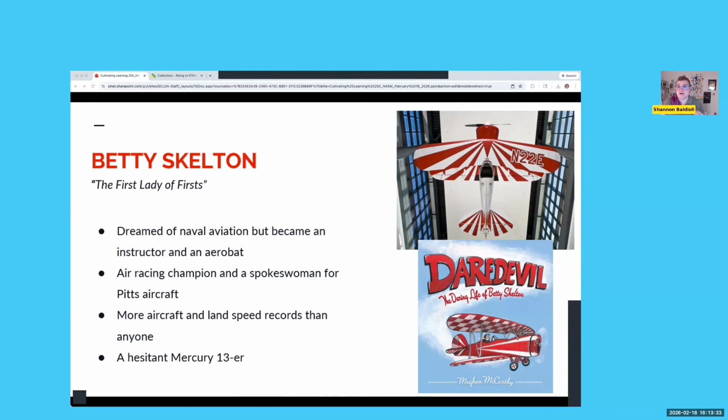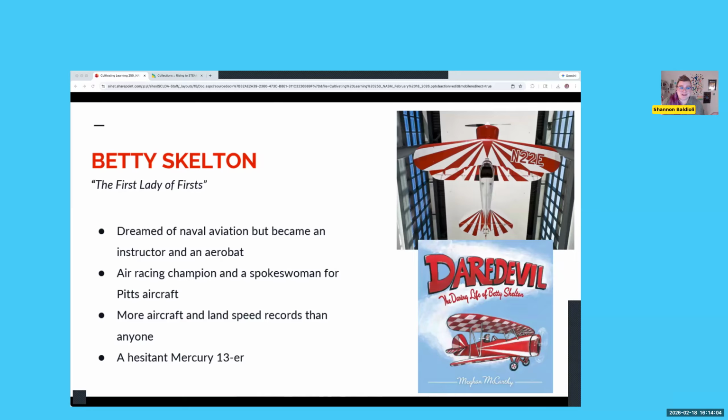She would fly upside down and cut a ribbon like at the end of a race, to much excitement and accolades. And this plane, the Pitt Special, was one that Betty actually had to convince the company that made the plane to let her fly because she was a woman and they weren't sure they wanted that sort of publicity and that sort of press. But she's now hanging in the Smithsonian. So let's talk about the persistence and work at that when it comes to rising to challenges.